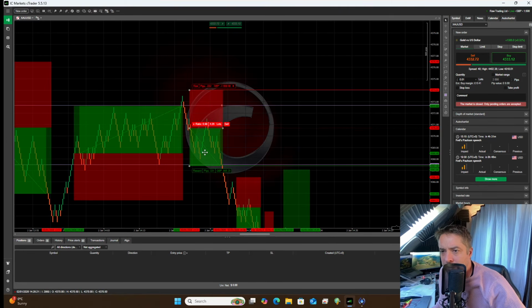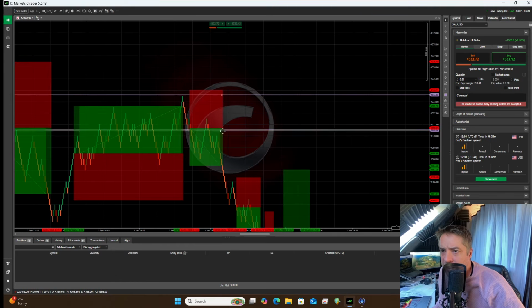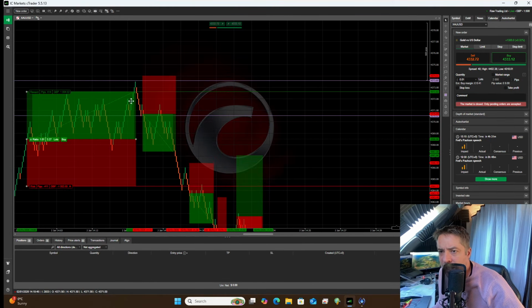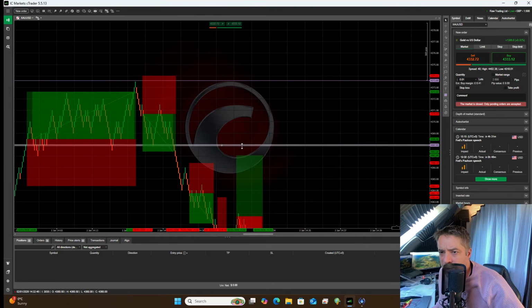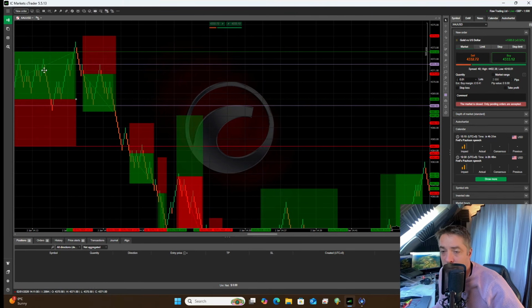We come down. That actually would be the high there, and that would be the low. We break that low, as you can see here. 1 to 1 goes on to win. That's the low. We break that low. That's the high. We'd still be in a trade, so we wouldn't. That would win though if you took it, but we're still in a trade, so we wouldn't take that.